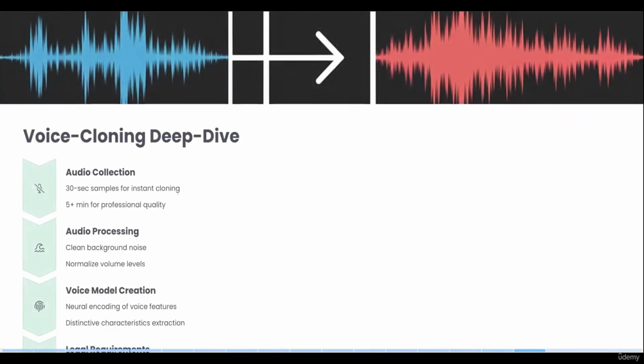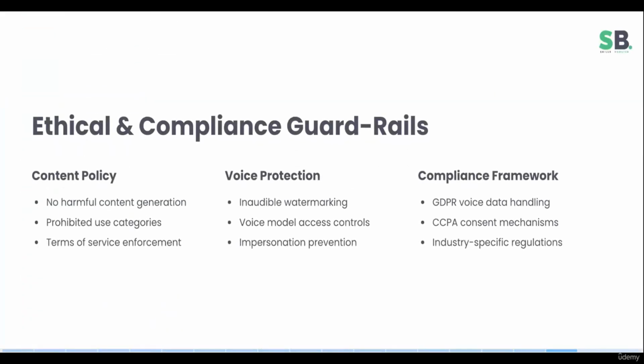If we go through the voice cloning deep dive, we need to go through the audio collection: 30-second samples for instant cloning, 5+ minutes of professional quality. Audio processing: clean background noise, normalize volume levels. Voice model creation: neural encoding. And voice features, a distinctive characteristic extraction, and go through the legal requirements.